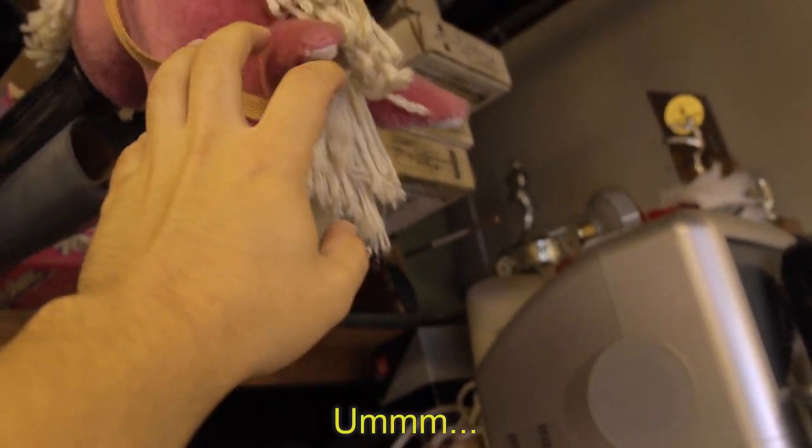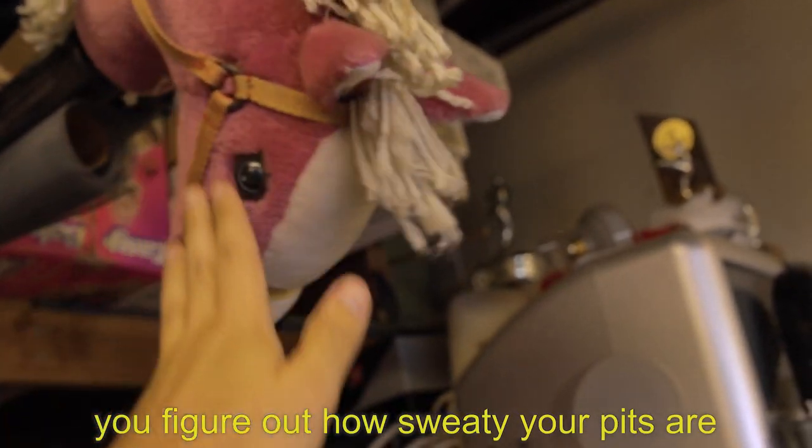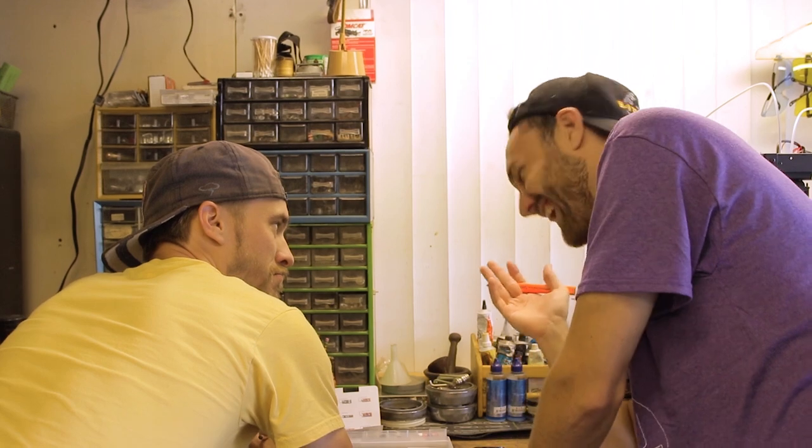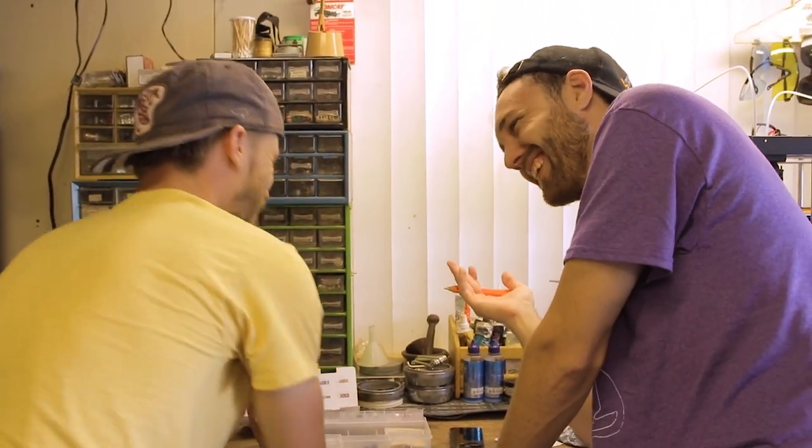What do you do with a humidity sensor? You figure out how sweaty your pits are, and then if you're... Does that work? What? Because we have 32 cans of deodorant. Wait, hold on. Why do you have 32 cans of deodorant?